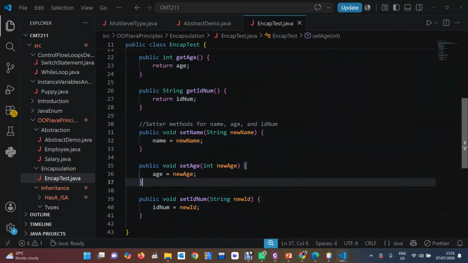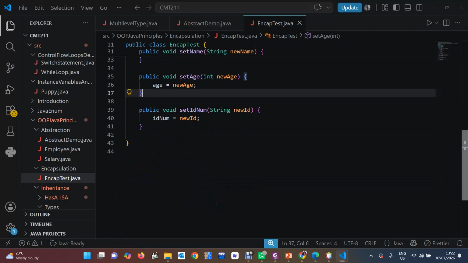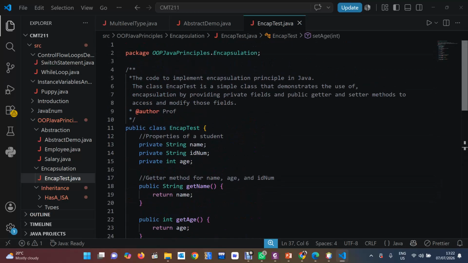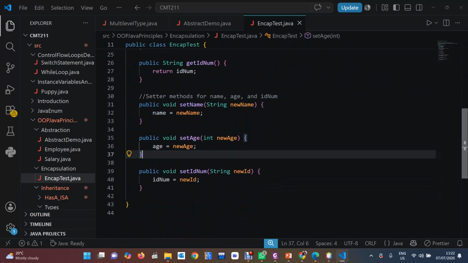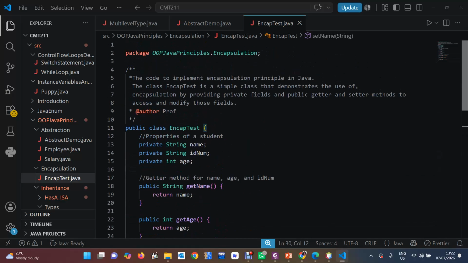If you have finished with this, remember that we don't have the main method here. So we have to create another class to inherit this and then be able to access. We call them getters and setters because we have to access these setters and getters to use them to display what we want.